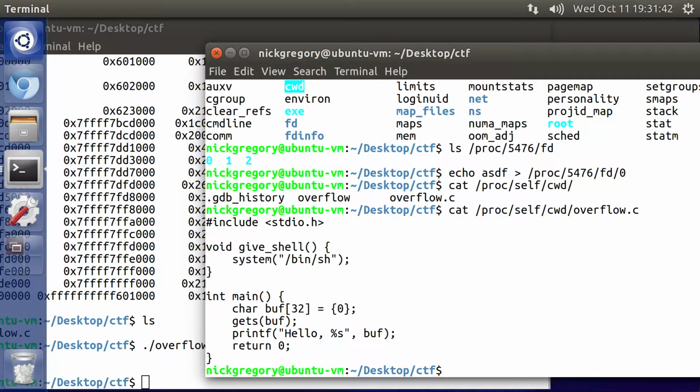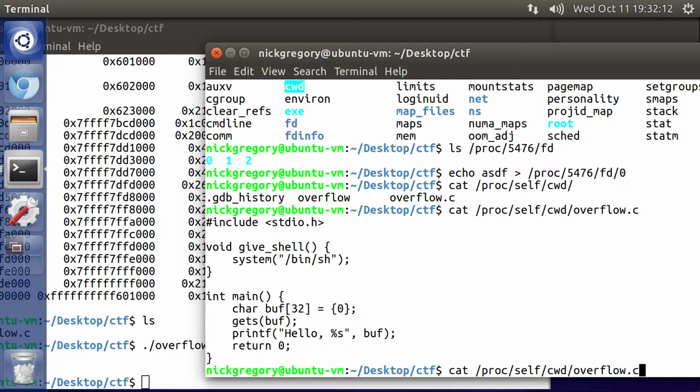This /proc/self comes up a lot, not even just in binary exploitation, but I've used it before in web exploitation too, because if you have no idea where your scripts are, but you have an arbitrary file read, you can read /proc/self/cmdline, cwd, whatever, and get a lot of information about where your program is running, what exactly it is, information about it, like what version of things you're running and all that, and it's super useful.